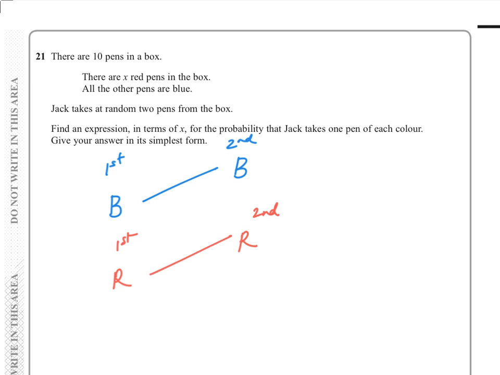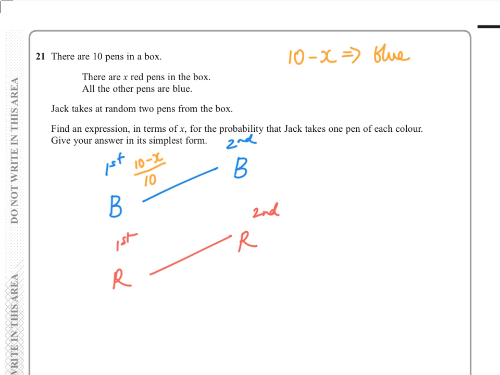Well, if there are X red pens in the box, then as there are 10 pens in the box, how many of them do you think are blue? Well, it'll be the 10 with the X taken off, wouldn't it? So to take a blue would be 10 minus X, that's how many blue there'd be, over 10 pens altogether. Okay, so I'll go through that again. 10 pens in the box. If you take the red ones away, then that would give you the blue. And as you're picking your first blue pen, that's how many you've got to choose from. So you've got 10 minus X of those blue ones to pick out of 10 pens altogether.